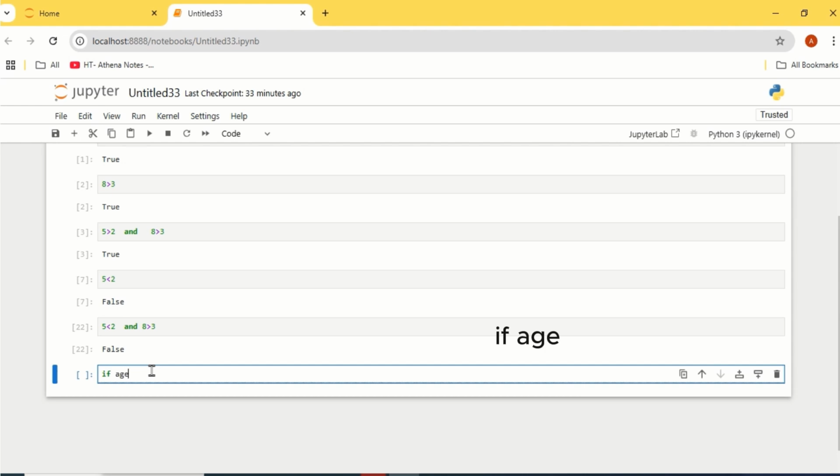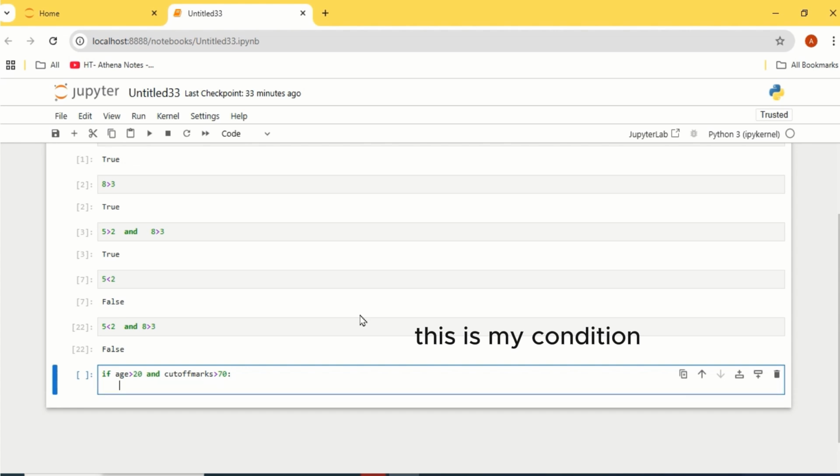If age is greater than 20 and cutoff marks greater than 70, this is my condition. Print you are selected to the job.